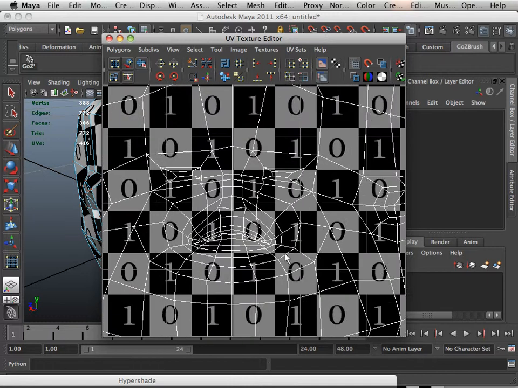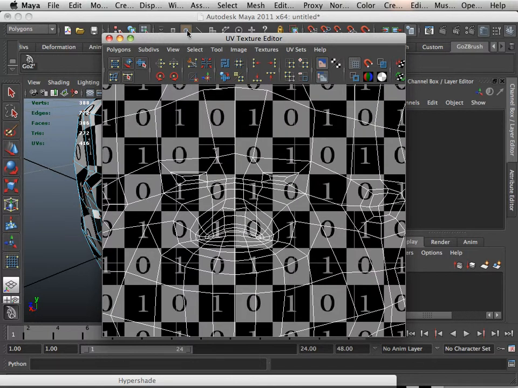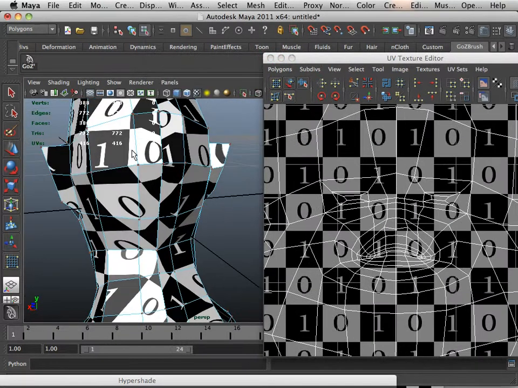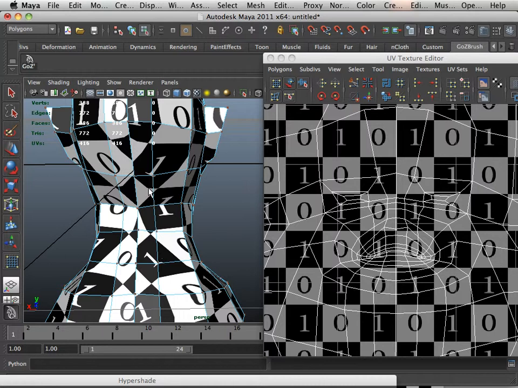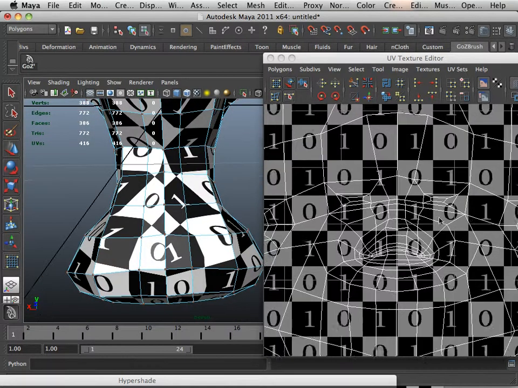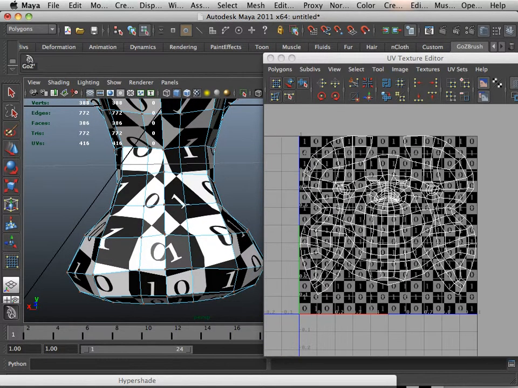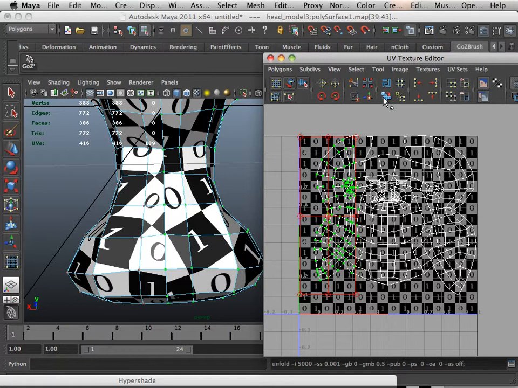There we go. That's very nice. So you can see now those characters aren't so squished out on certain occasions because I unfolded them. I'm going to try that here also. So I'm going to grab maybe everything on this side just as an experiment and unfold.